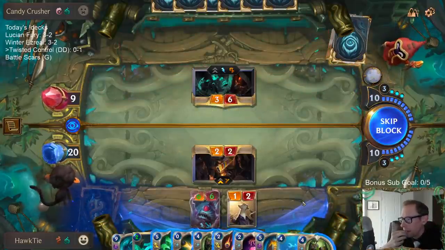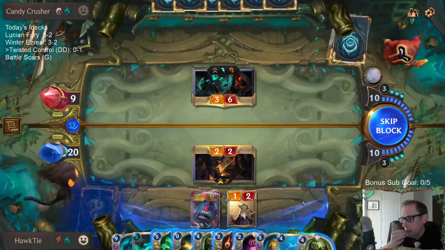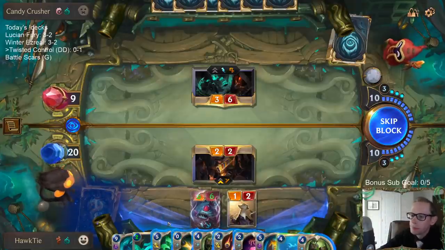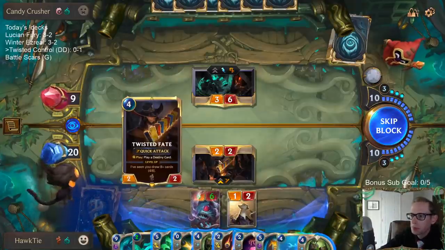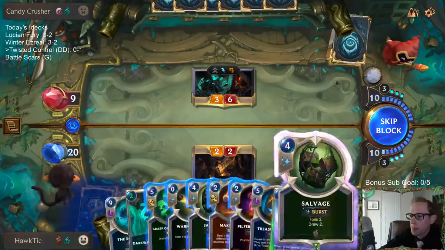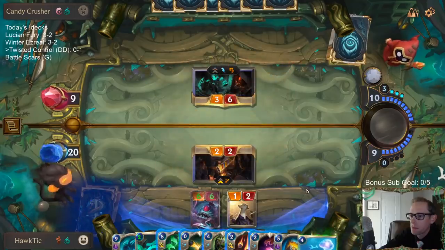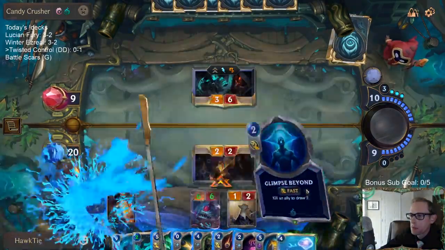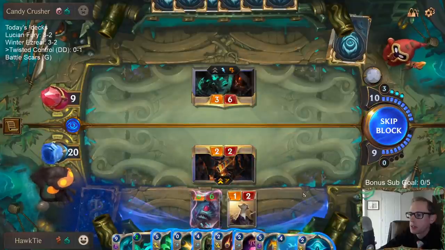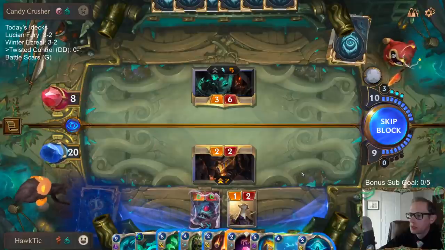Let's see. 13 mana. So it's going to cost me 6 mana to level up Twisted Fate. It's probably worth it. Oh no! Oh, I have too many cards. I should be paying attention to that.